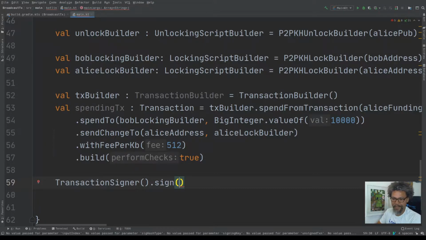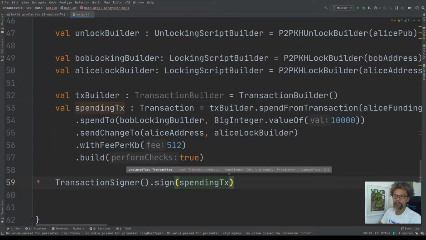Okay, so signing the transaction. I'm going to sign the spending transaction, and what else do I need to do? In order to sign the transaction, I actually need to reference the output where the funds are coming from.